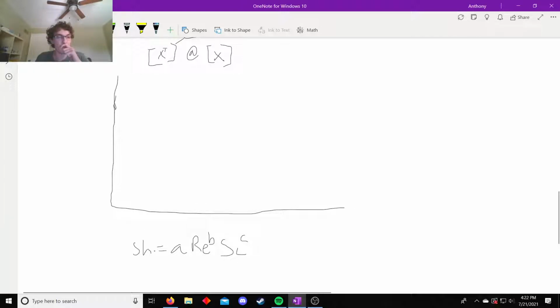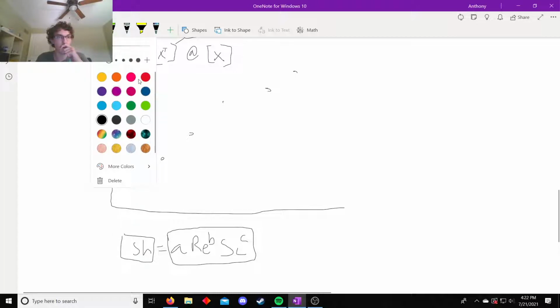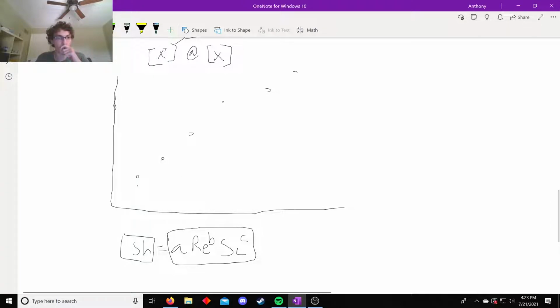What it's going to do is look at each of these separately. So let's say our Sherwood numbers look like this, and from our right-hand side of the equation, based on our a, b, and c, we'll use red for this, our numbers look like this.